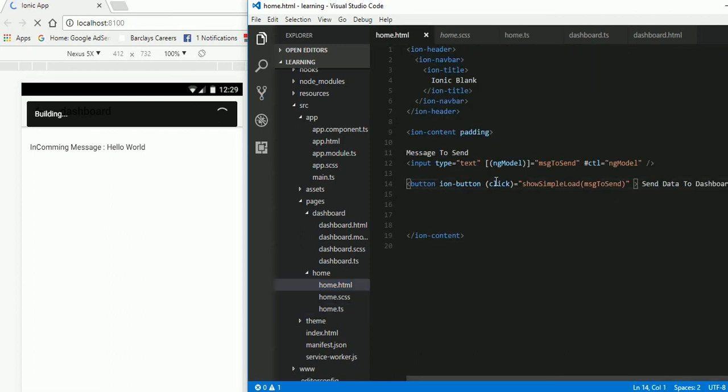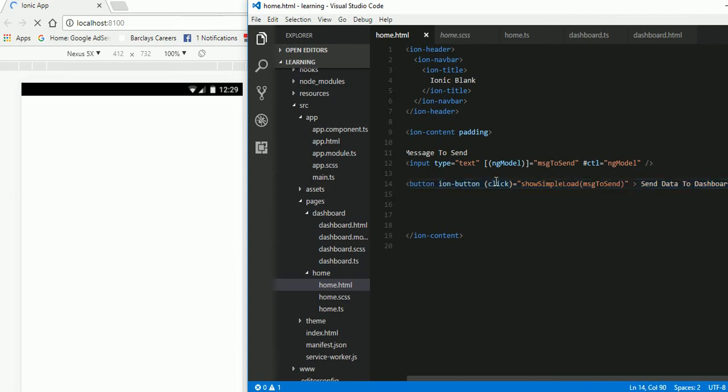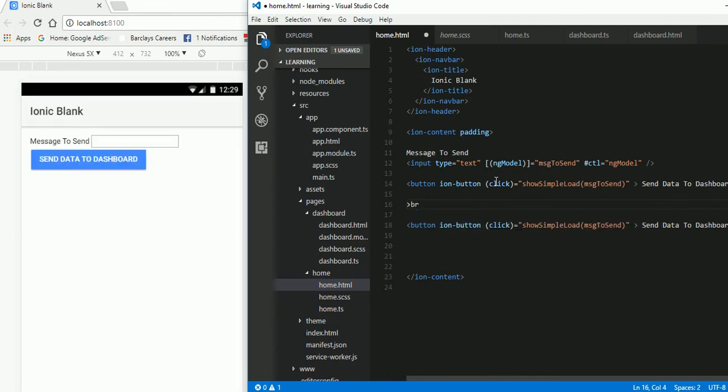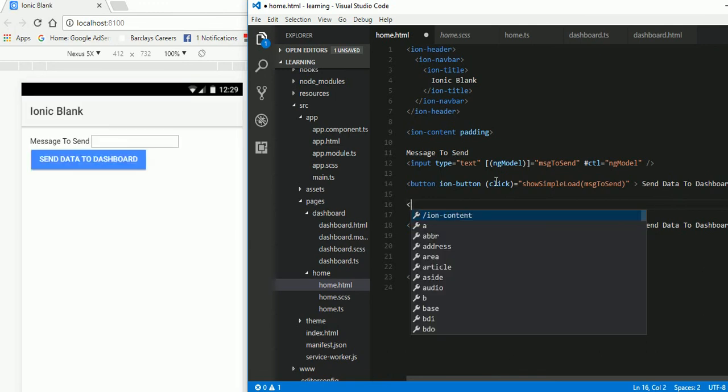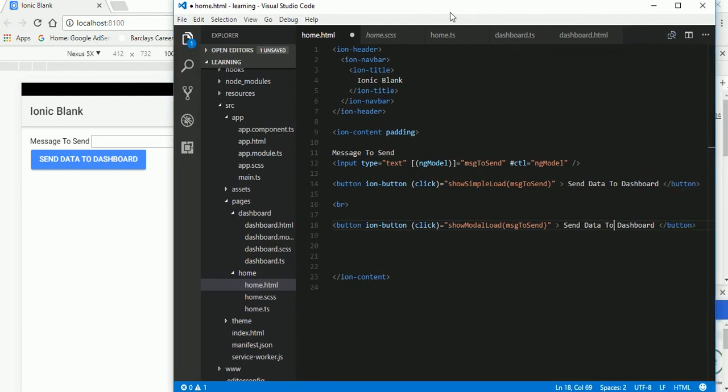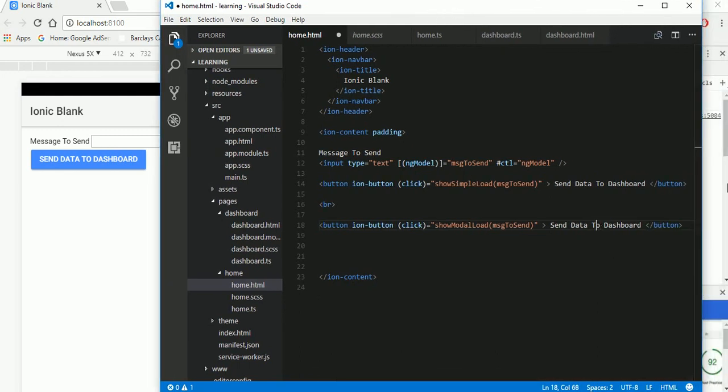So I'm creating another button, and I'm creating another method called show modal load. Send data to dashboard using modal.